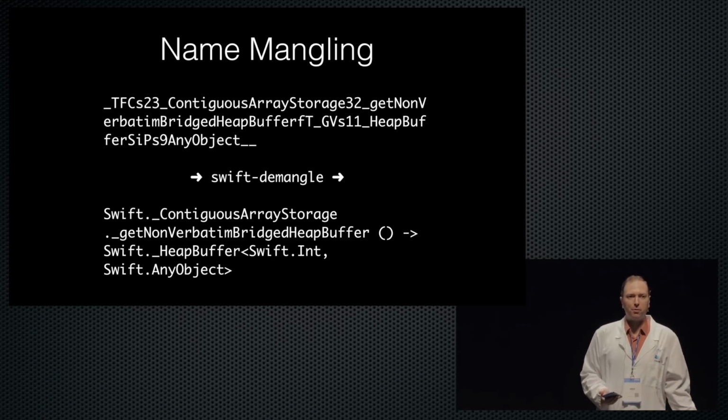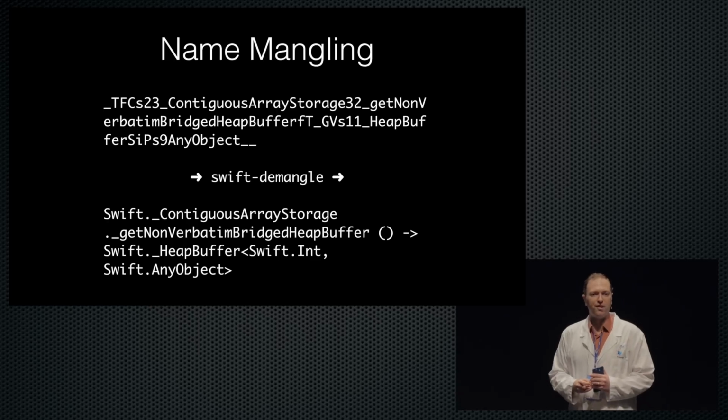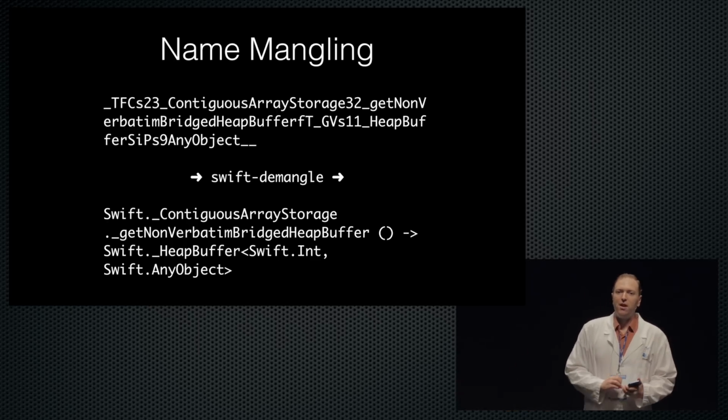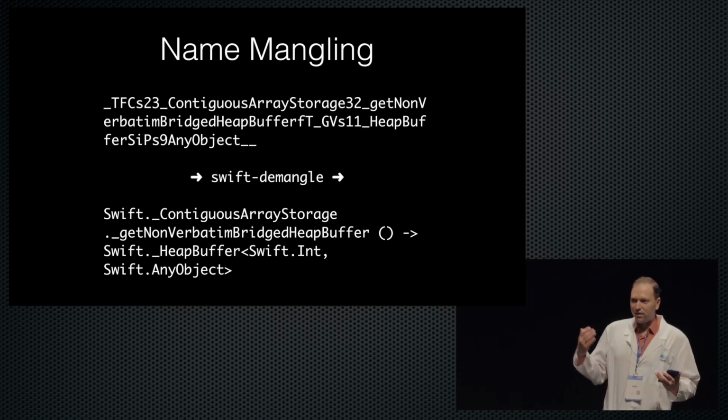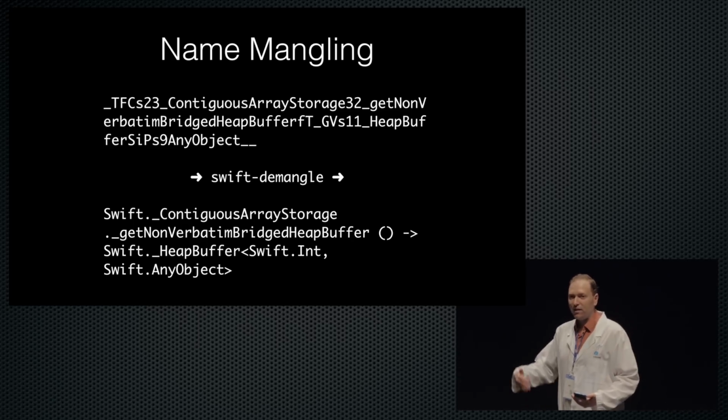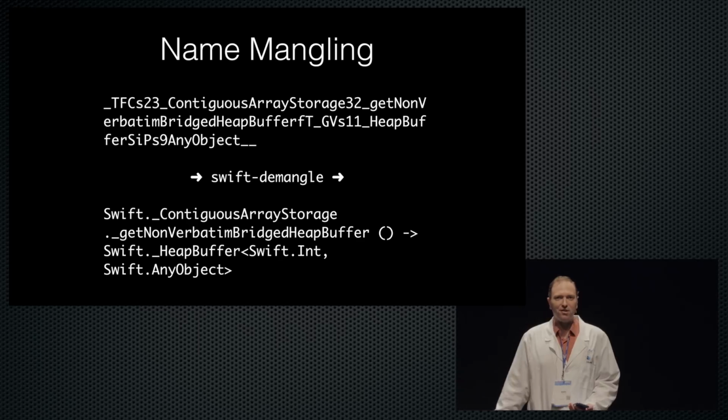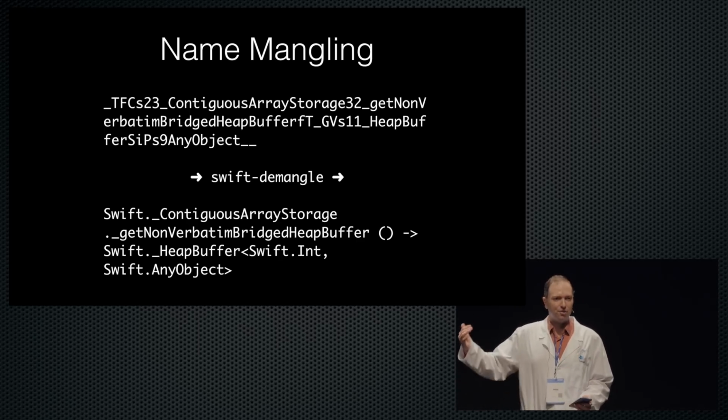And then C++ has the same thing. There's a tool called C++ Filt, which does the same job for C++ names. And it has the same semantics where if you give it something it doesn't understand, it gives it back to you without changing it. So I could just pass every name that I came across through these 2 tools.